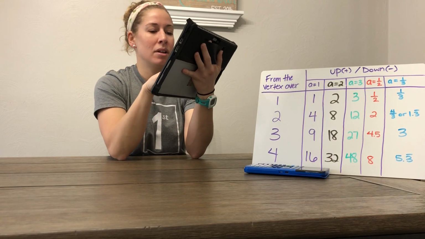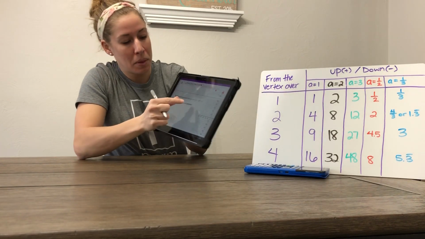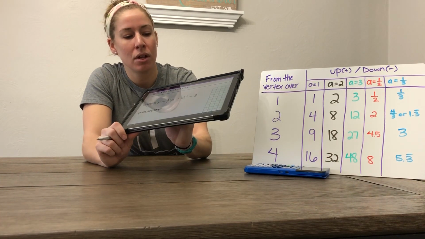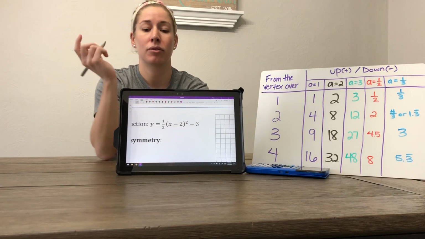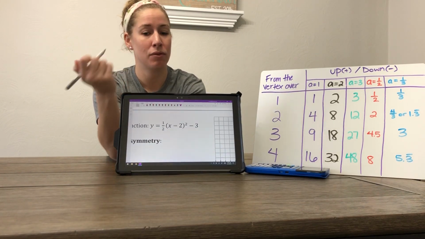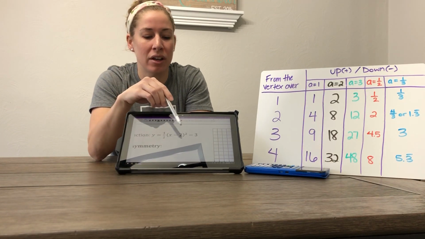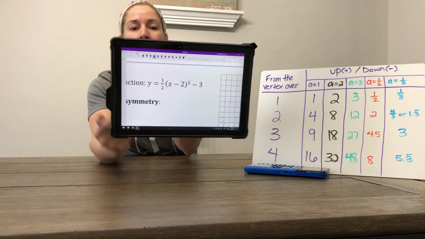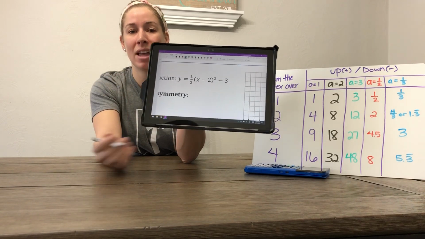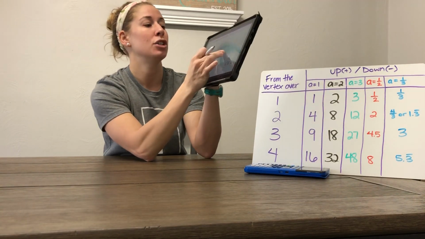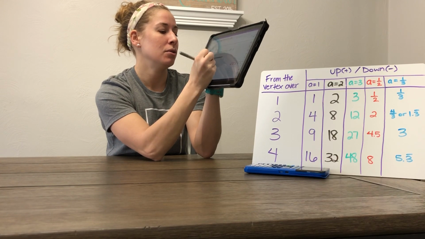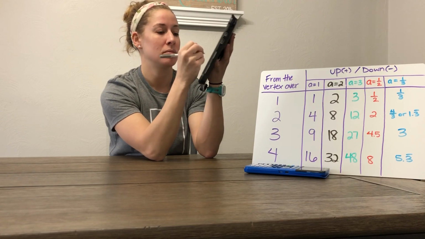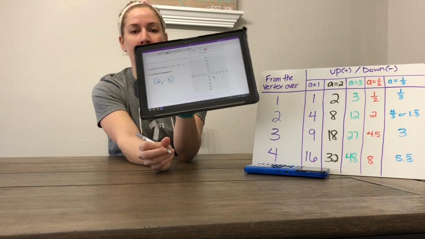All right, the next example, example 4. Y equals 1/2 times the quantity x minus 2 squared minus 3. So always start with your vertex. This is vertex form, okay? And so your h value and your k value. H is opposite, so it looks like a negative 2, so your h value is actually positive 2. It's x minus the h value, and the h value here is 2. So we've got 2, and the k value is negative 3. So there's my vertex, 2, negative 3.